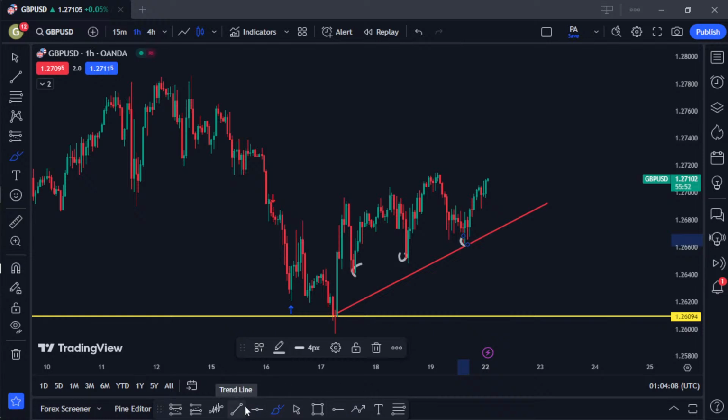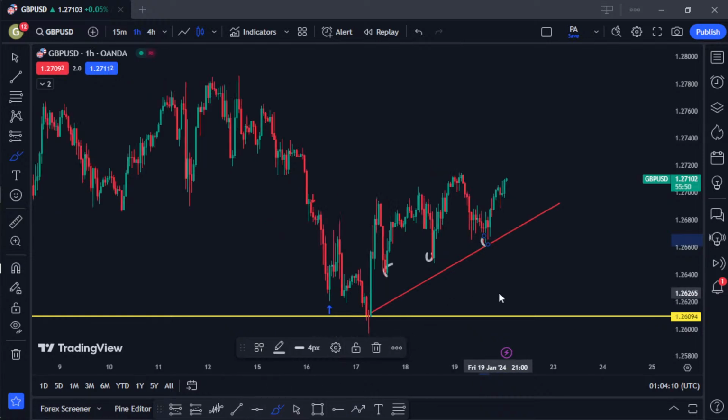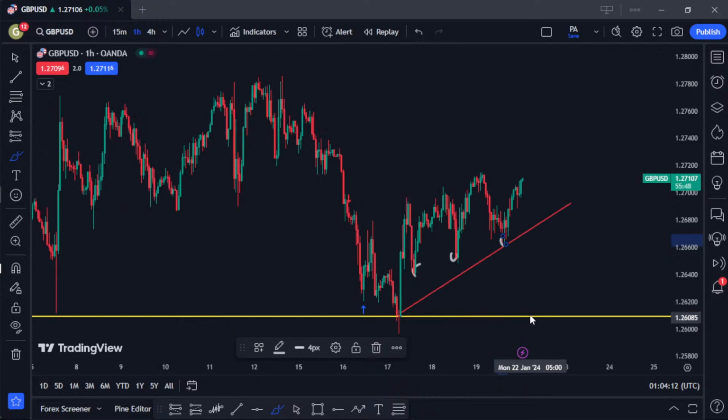So the best thing you should do in this sort of market is stay out of it and wait for the market to come and retest any of these levels and show a sign of rejection before you place any sort of order. With this, I believe we can leave this market and move on to a different market where we have high trading opportunity.